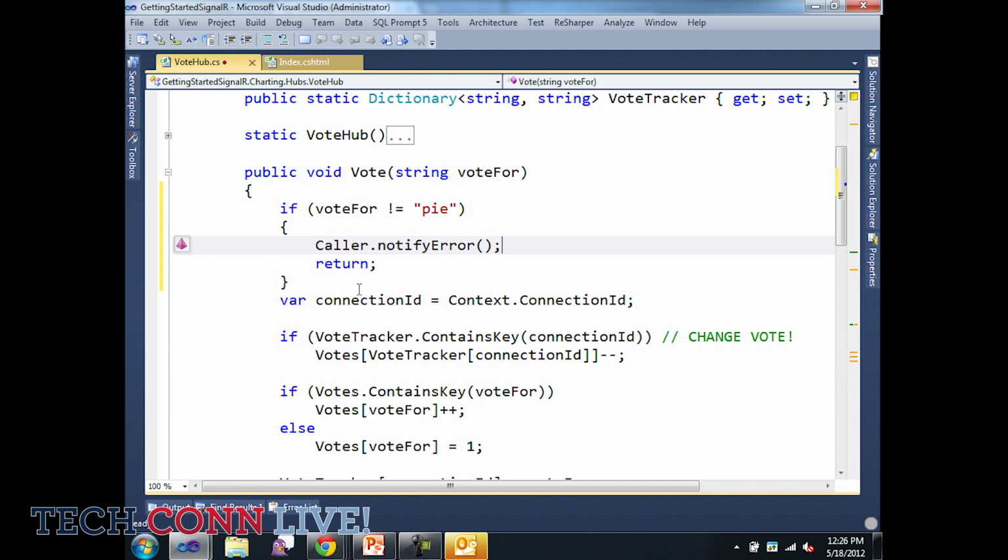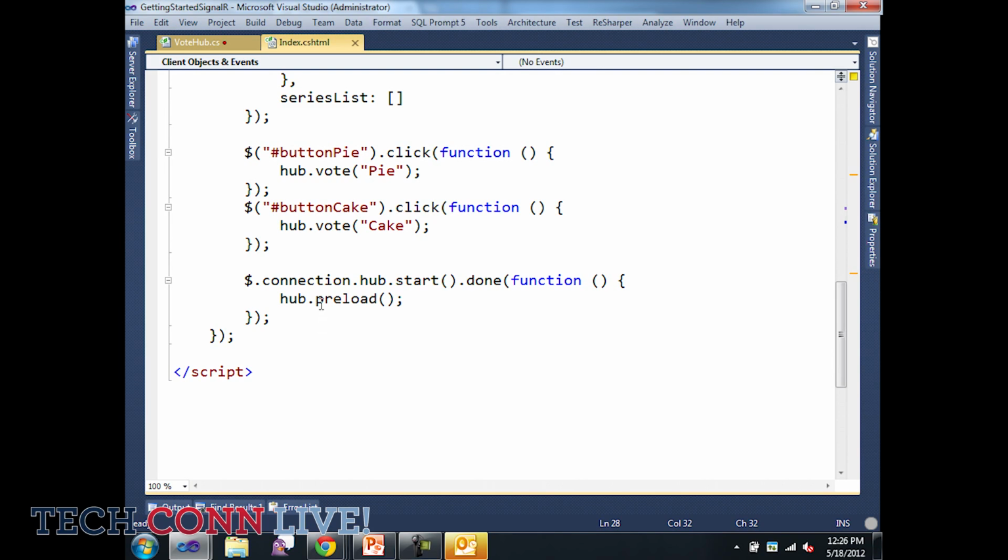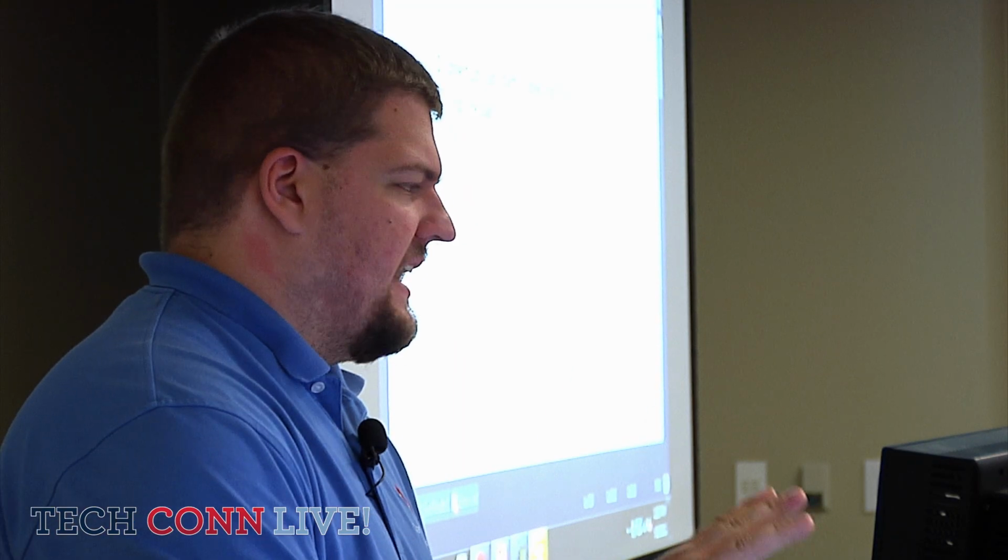So if you're doing anything with EF object validation and whatnot, you could do your validation here, and if you need to escape, you can just return out of the method. You don't do any of that other stuff. But if you call notifyError, SignalR can sit over here and go, look, I got an error message from the server. You did something really bad, and this is what the server told me.